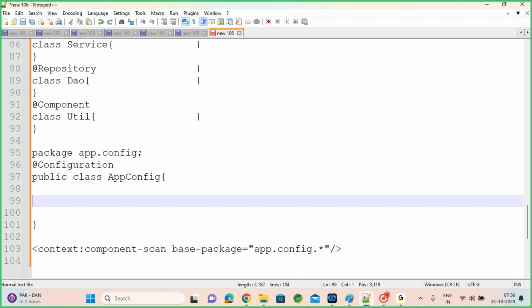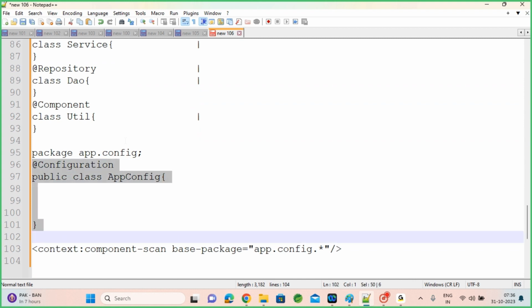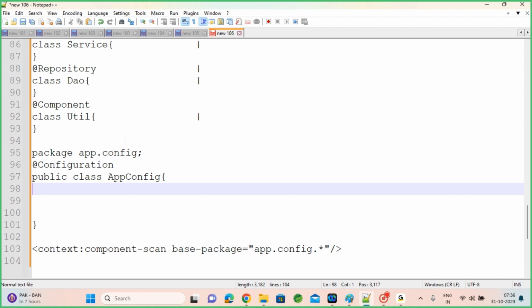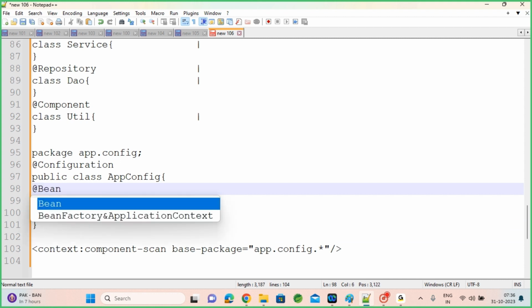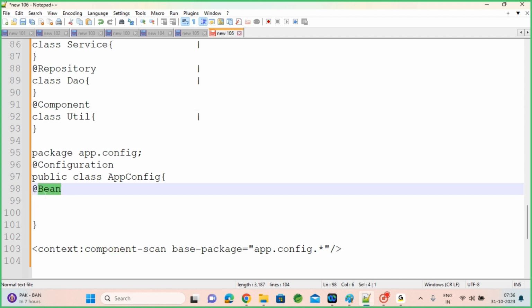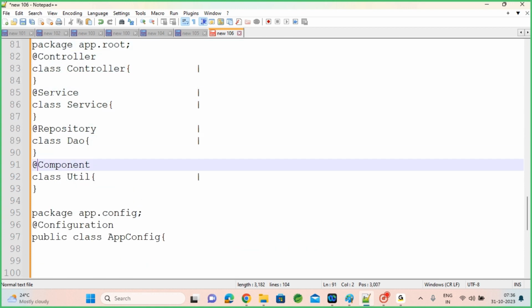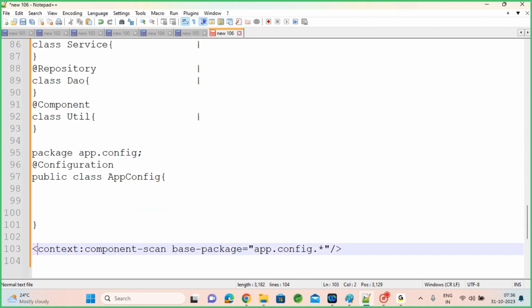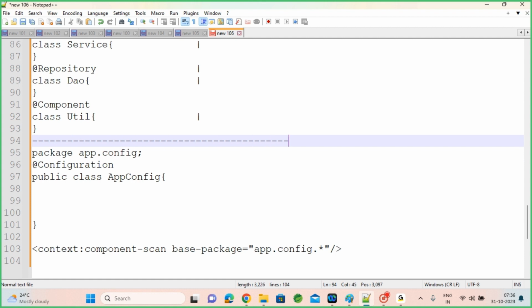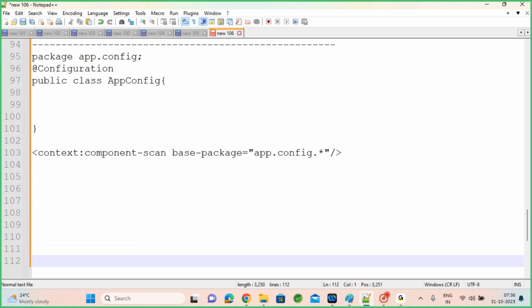Then when do I get a chance to use @Configuration? Which beans should I configure here? Already we have stereotypes to create all the beans. Then which beans should I put here using @Bean? Apart from controller classes, business classes, DAO and utility classes, there will be some third-party libraries we will be using. Not only the Spring library, while creating an application, you may need to use multiple other third-party libraries also in your application.